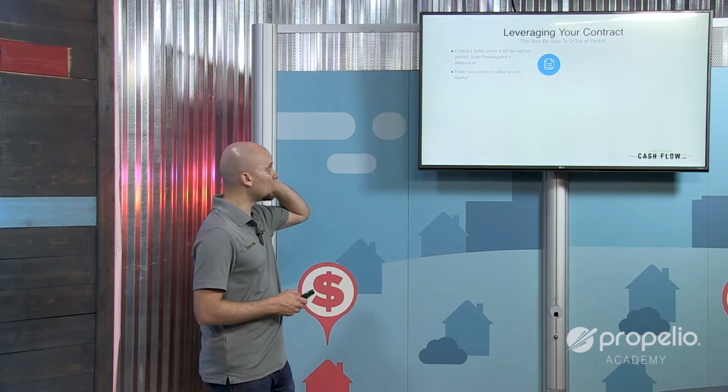And make sure that these contracts allow you to market during your option period. Like I said, I get a 60-day option period on all of my properties. That gives me 2 months to put a sign in the front yard, to put stuff on Craigslist, to start sicking all my buyer's agents out there and finding me a buyer for that property. Which, you know, a lot of you guys, when you hear that, you're like, golly, 2 months, what the heck? Because you're used to the 5, 7, 10-day option period, right?